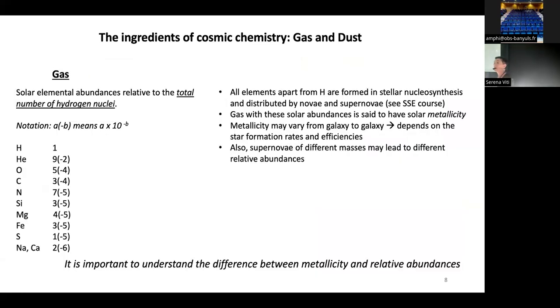Okay, before we continue to talk about molecules, let me give an extremely short introduction of the ingredients that the dense gas has, because they're important. Of course, most of it is gas, and I don't think I need to say much about it. Just keep in mind that we have various elements, all fairly simple elements, but most of it is hydrogen, okay? Followed by helium, oxygen, carbon, and nitrogen. So those are the main ingredients. So most of the molecules will be formed by this type of atoms.